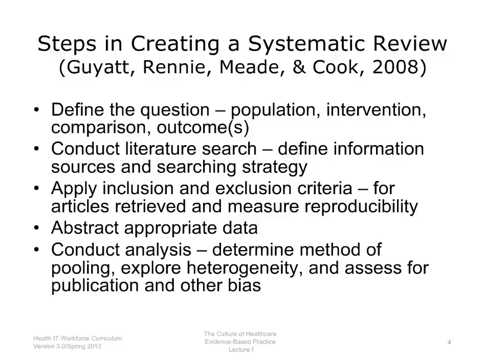If we're going to create a systematic review, what are the steps? Guyot, in a textbook on evidence-based medicine, describes the steps in creating a systematic review. First, we have to define the question as it pertains to the population, intervention, comparison where appropriate, and outcome. Essentially define the clinical question. We then conduct a literature search. We have to define the information sources we are going to use and come up with a search strategy.